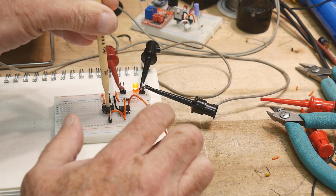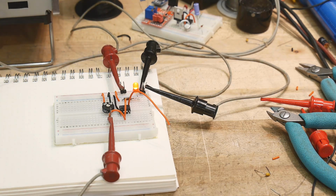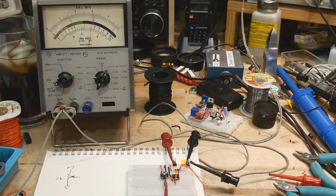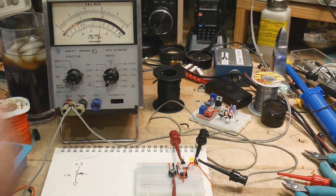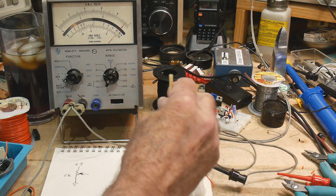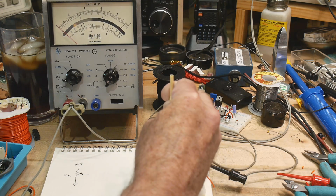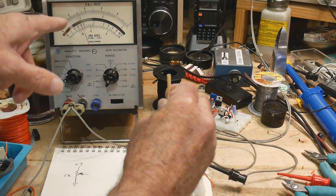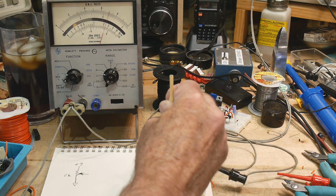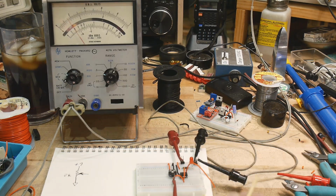But let's measure the voltage here on our incoming. Okay. So I think we can see. No, you can't see. Of course you can't see. All right, so here's our incoming voltage. I can turn it all the way up to 9 volts, and I can turn it all the way down to 0 volts. Okay, so this is our incoming voltage, right? I'm going to ramp it up and down, right?